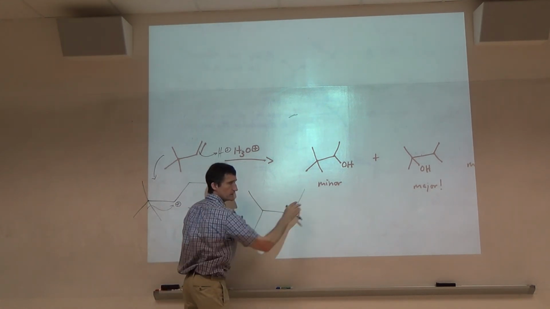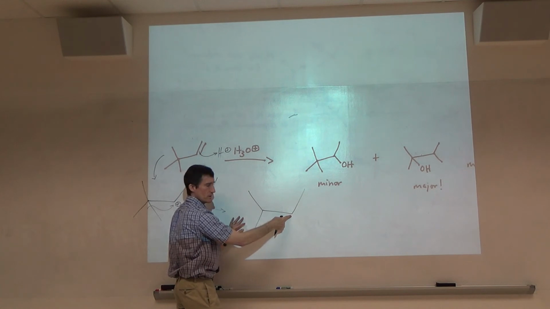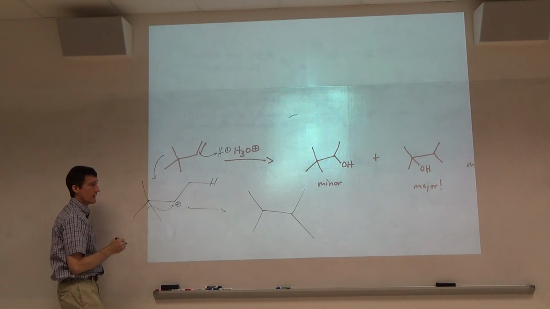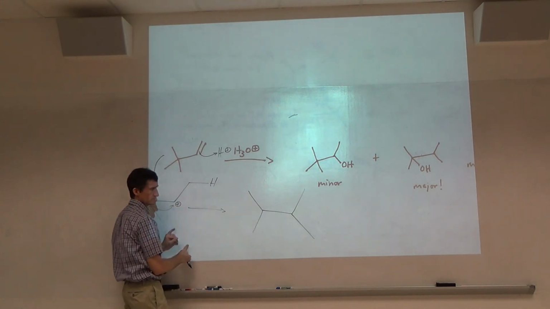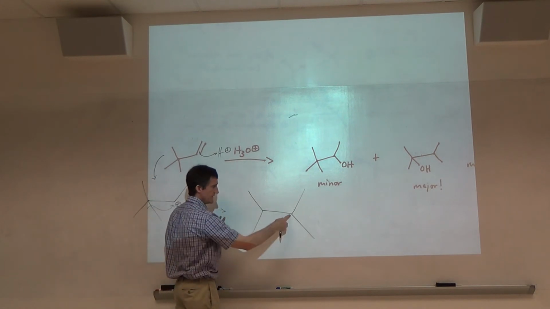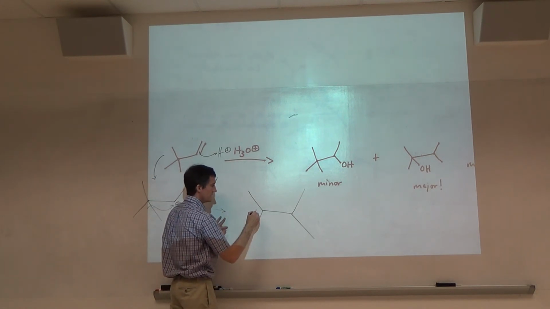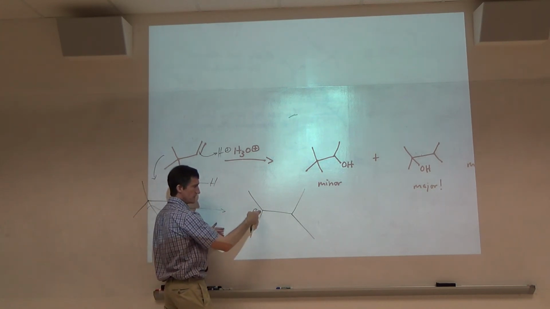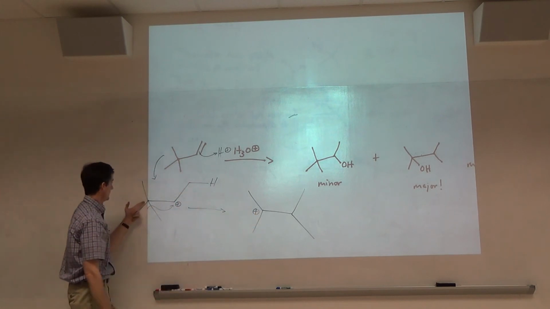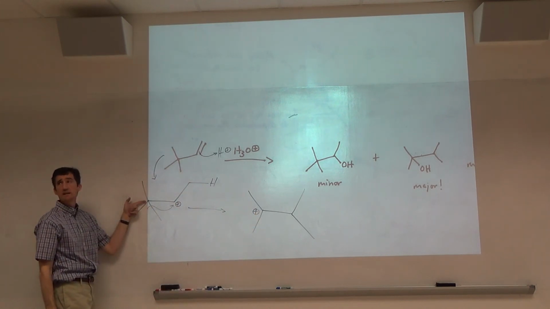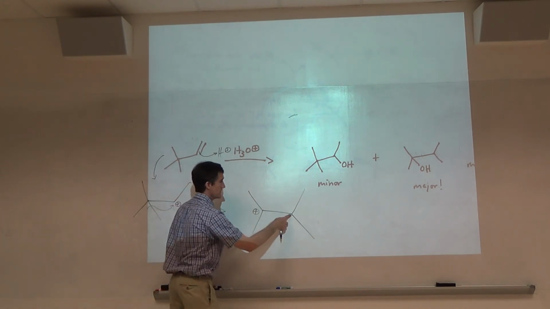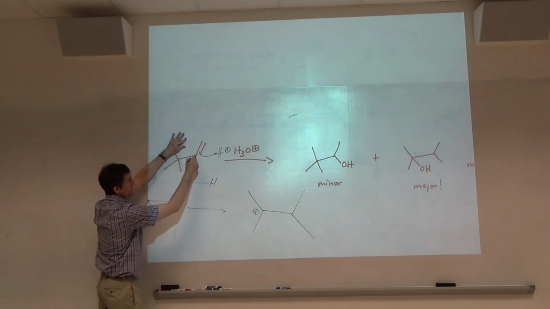I'm not going to draw the H in again. Now what's on this carbon that moved over? Now where's the cation? Left, tertiary. Is the cation here or here? Left. It's here. That's because how many H's are on this carbon? You gotta keep track of your H's. There's no H here, so how many H's there? Well, right there, you see there's one.